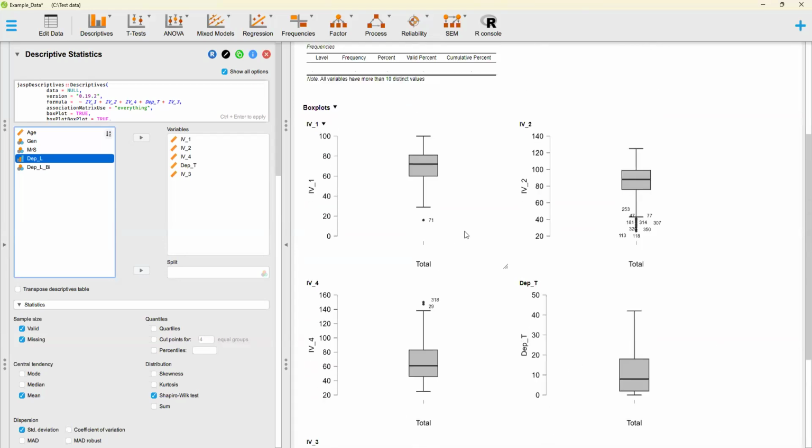So what does it mean? Does it mean that I need to remove all of these participants from my data set? Not necessarily, because this information about the outliers is just a very initial understanding of outliers. It does not mean that they are necessarily influential outliers. That means that they may not affect the results of your inferential statistics.